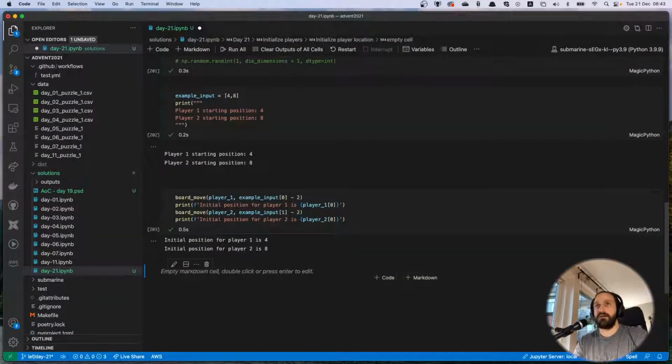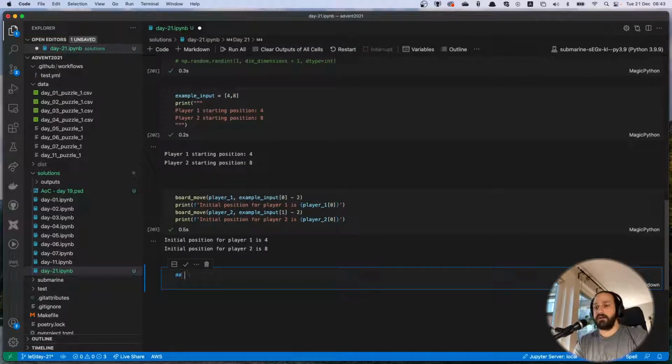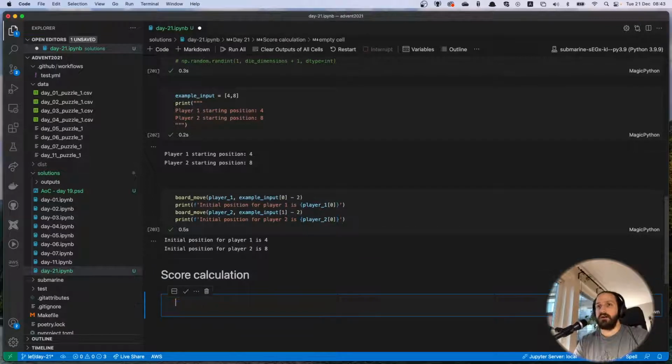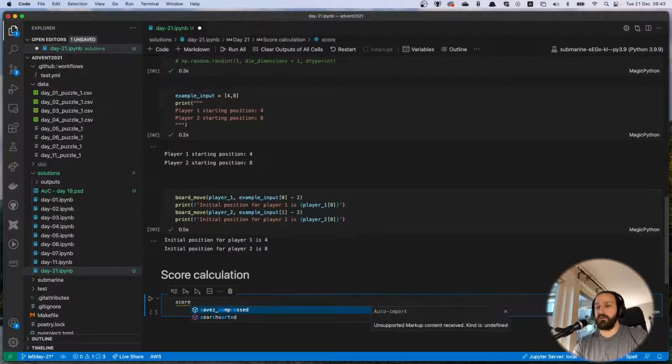So let's create a score calculation. Let's see. We can keep track of the score separately. It's just 2 players. And then puzzle 2 is going to be, what if you are playing with the entire universe and you need to play with 1,000 players?